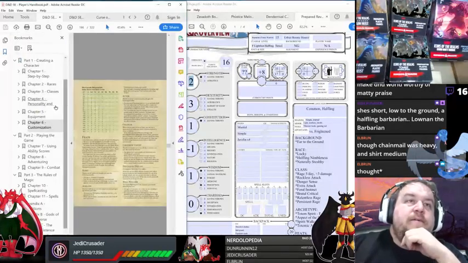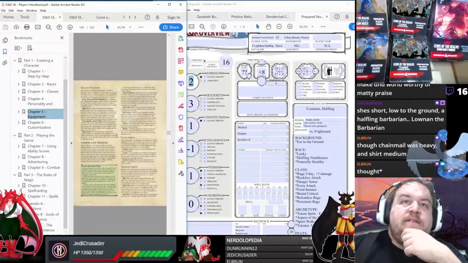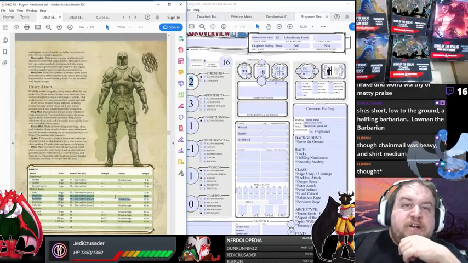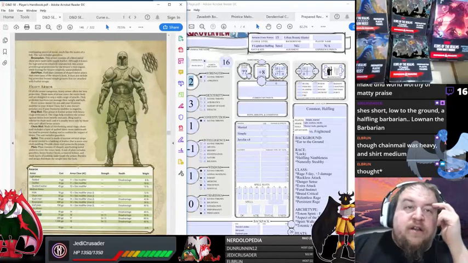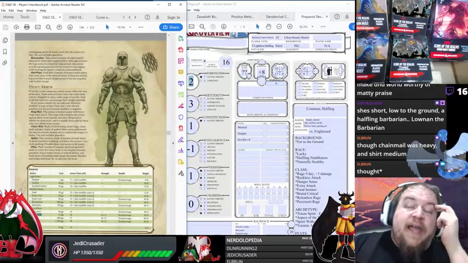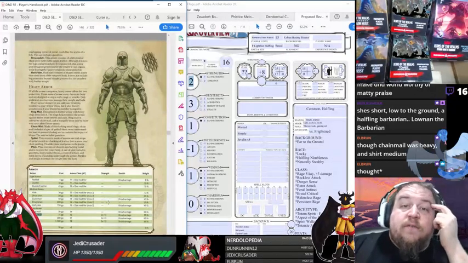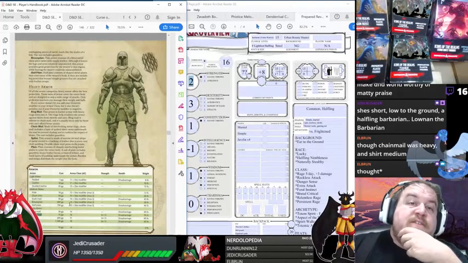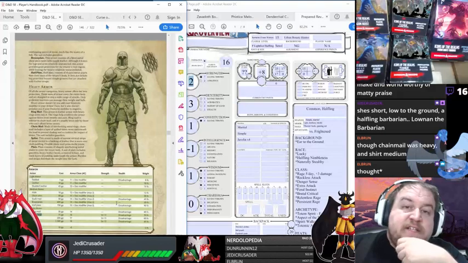We'll check it out real quick. Chapter 5 is equipment. Medium. Oh, there is a chain shirt. I'm sorry, I was looking at chain mail. There is a chain shirt that's 13 plus dex mod. If she goes up to a breastplate, that's 14 plus dex mod max 2, and she doesn't have disadvantage on sneaking around. If she's not concerned with sneaking around, she could get half plate, which is 15 plus dex mod, but she has disadvantage on stealth.